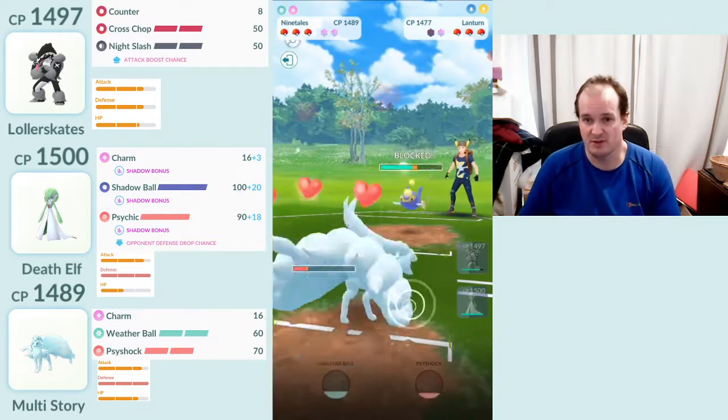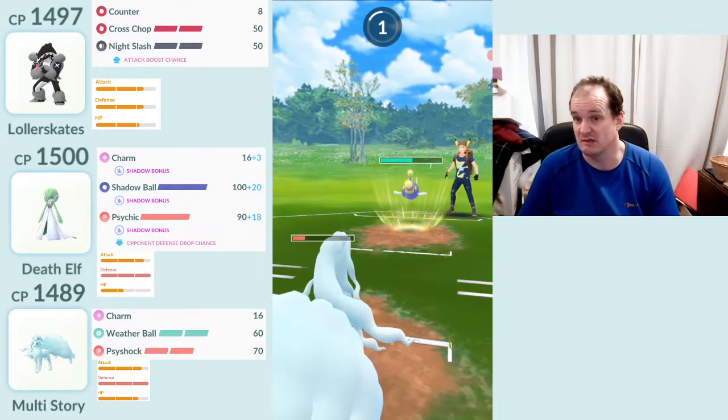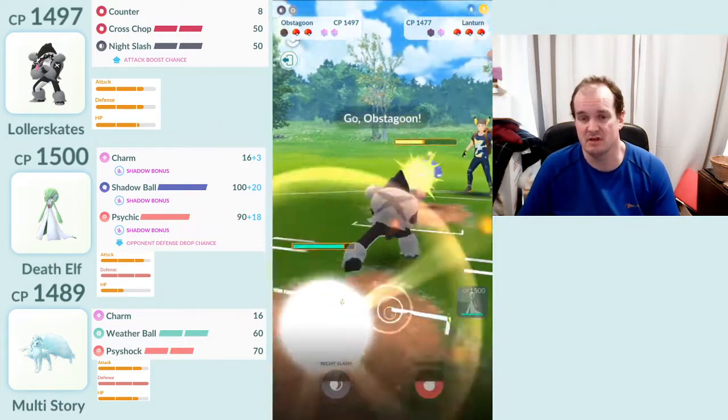Excuse me. Psyshock going through. Lanturn is a great Azumarill counter, and is a great Gunfish counter, so I've seen it a fair bit, but yeah, it doesn't really harm this team particularly.